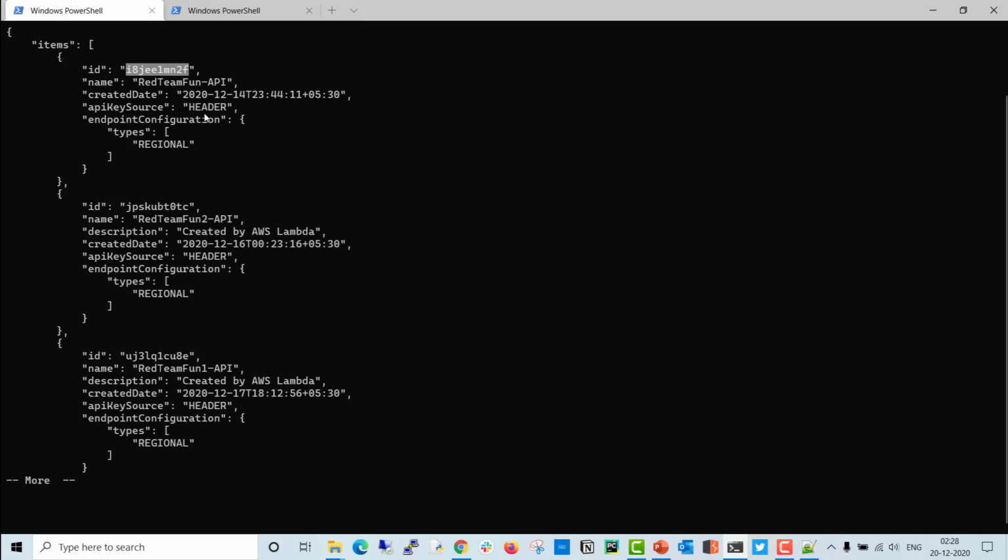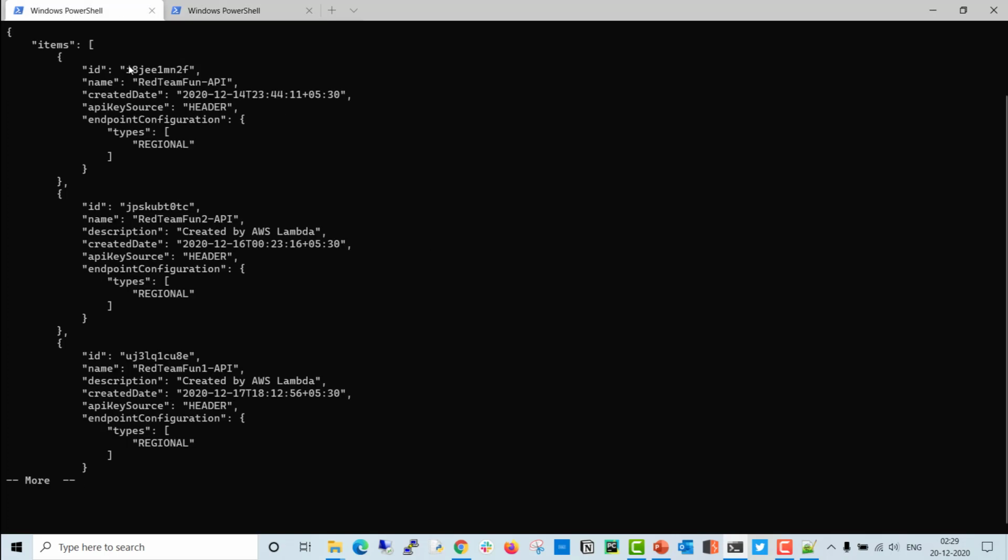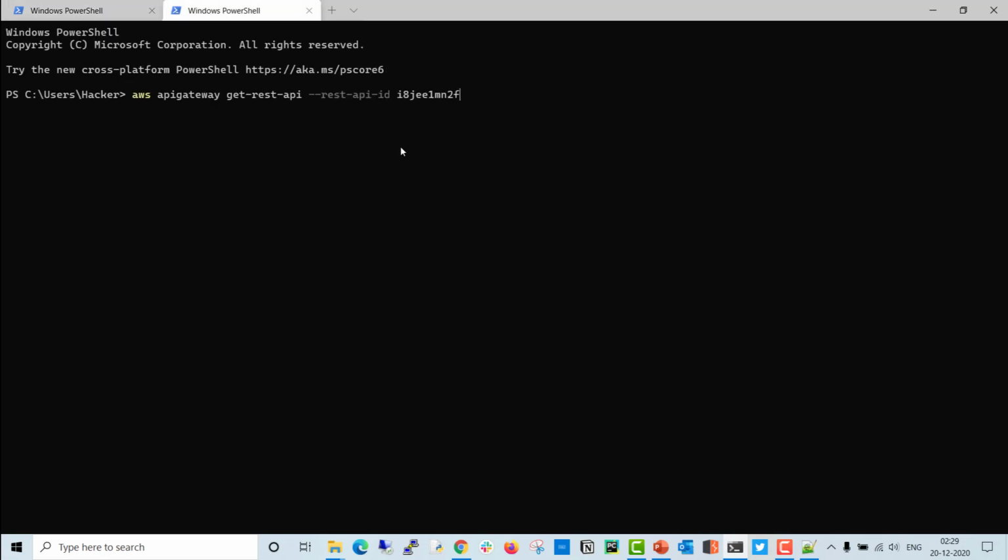Suppose you did the enumeration on the Lambda function and found the API which invokes this function. You can get the information about this particular API only, because here there are only 3 APIs, but in an organization there will be 10,000 APIs. So when you want the information about a specific API, you have to use this command and specify the API ID. Let's copy this API ID and paste it here.